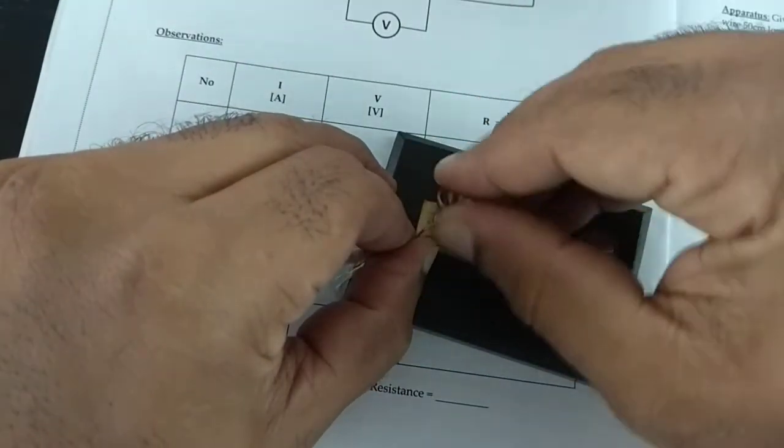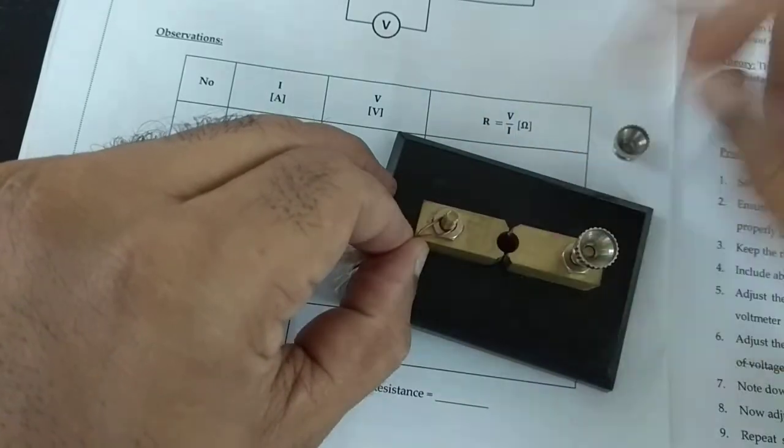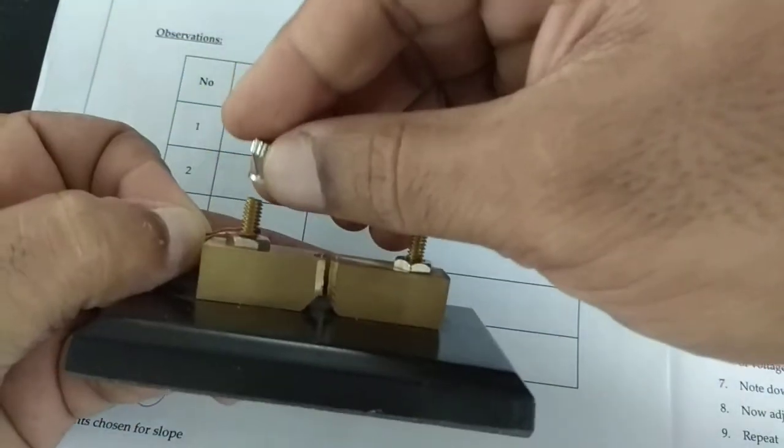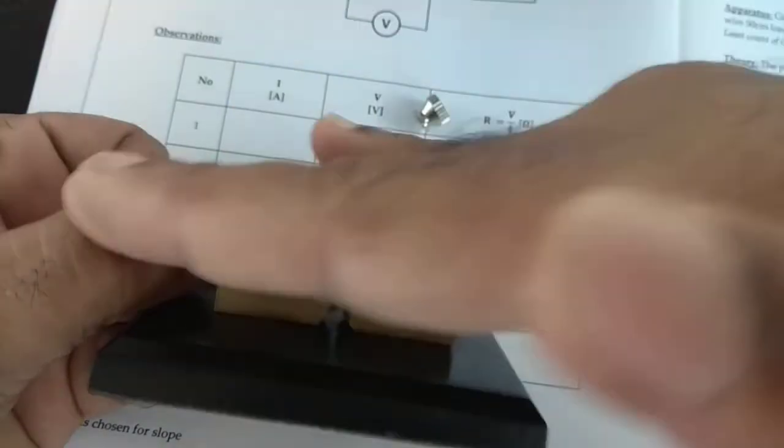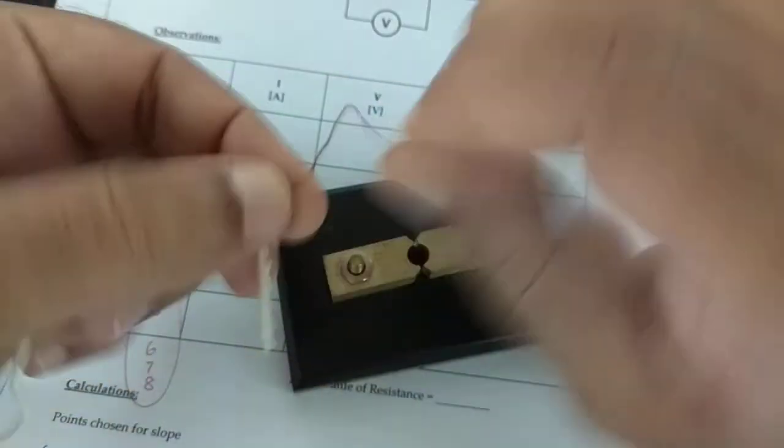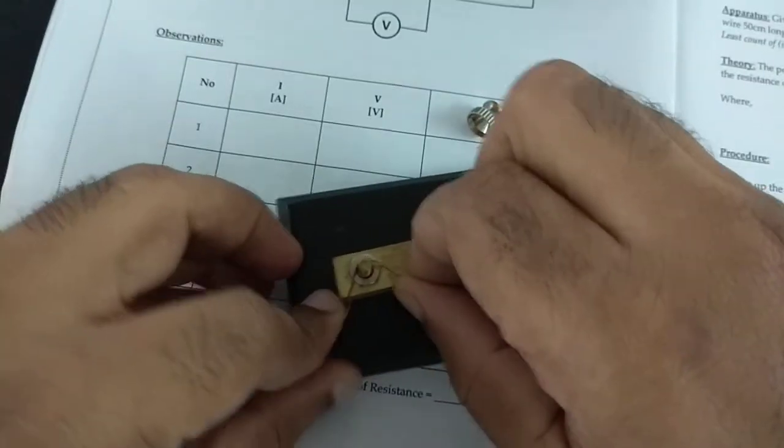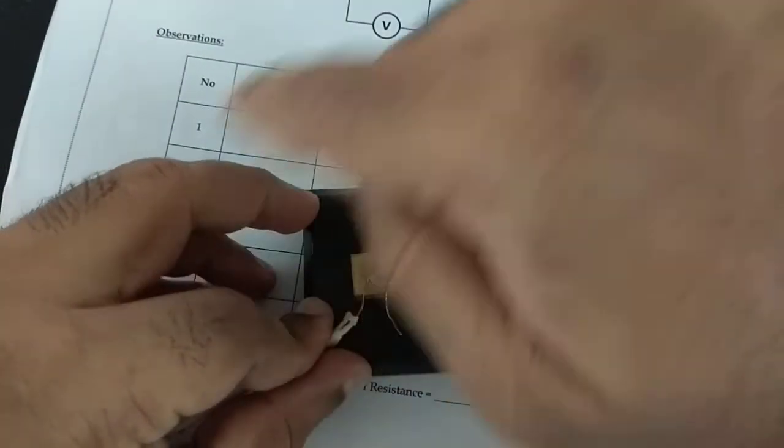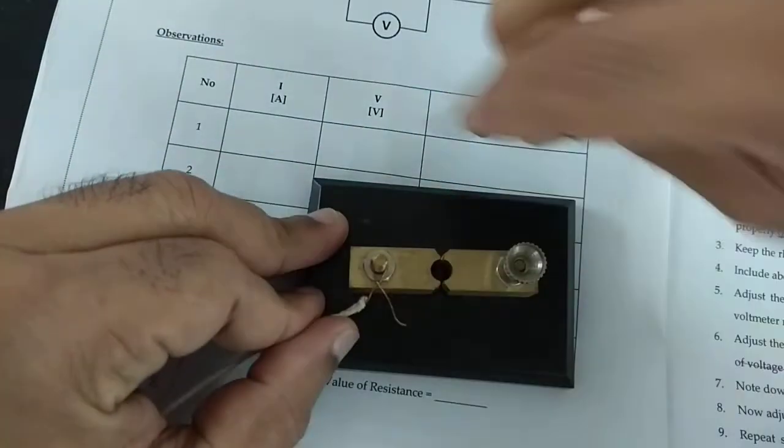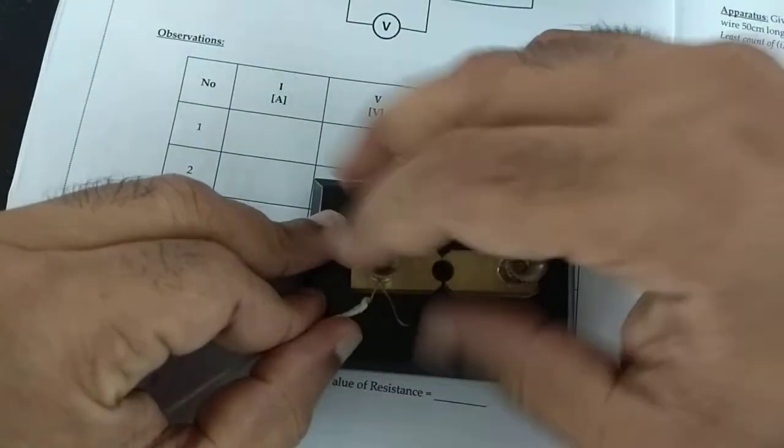The best way to do this is you want this wire to be flat like this. When I close this in, all that happens is that this thing goes flat and touches. Nice and neat. In fact, you don't even have to make a full circle.